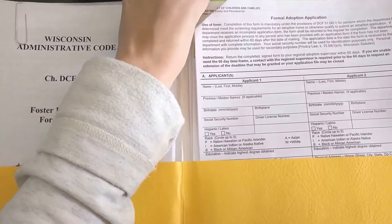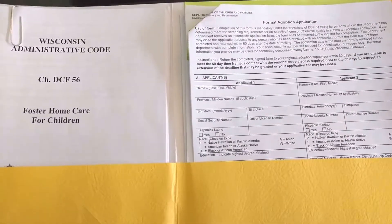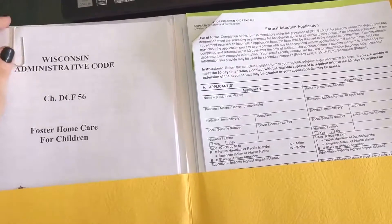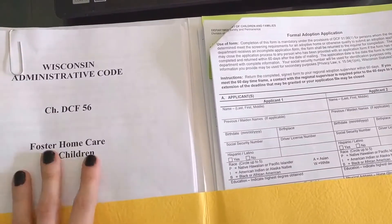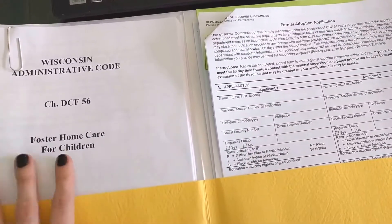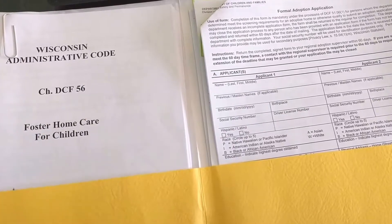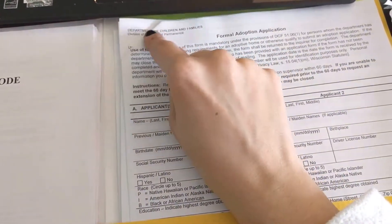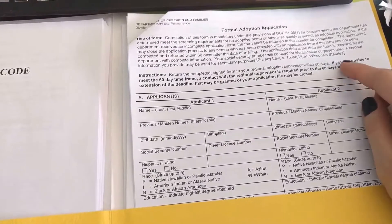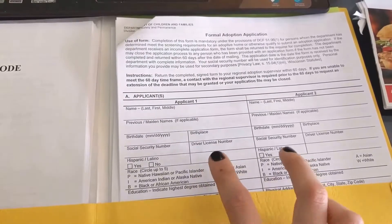Onto the clip showing you the stuff in the official adoption application paperwork I got in the mail today. First of all, they did send me a folder — that was very nice. I have a copy of the entire Wisconsin state foster home code, the legal stuff, on one side. It did come with a cover letter, but I tucked that behind because it's got my full name and address and my social worker's name on it. And here's the actual application form — again, I tucked something behind that has my social worker's information — but it's got a place for both of us to fill in all of our information since we're married. Everybody fills it out about themselves; it's not like a couple's thing.